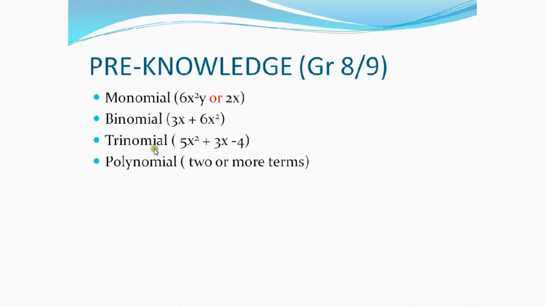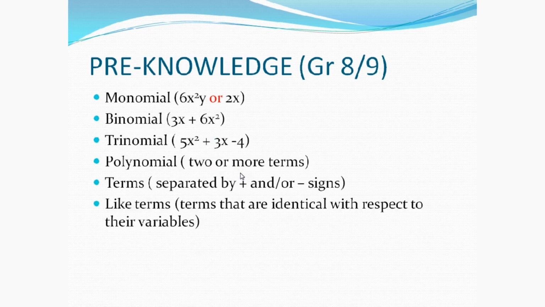A polynomial, poly means many. So in this case, a polynomial would be an algebraic expression with 2 or more terms. So technically, a binomial and a trinomial are examples of polynomials. And we can have polynomials with 4, 5, 6, and so on terms. What is a term? As we have mentioned earlier on, a term would be that which is separated from the other by a plus sign or a minus sign, like I've explained above here.